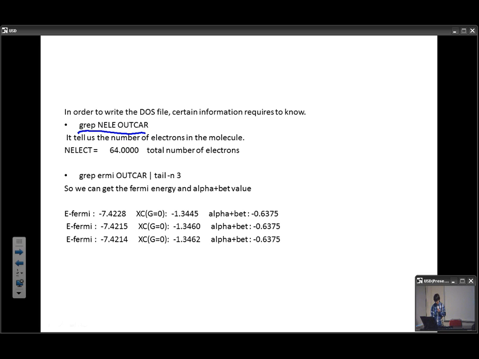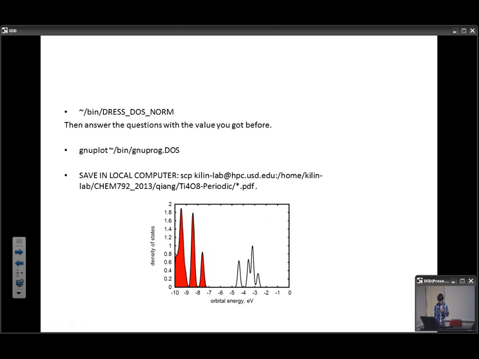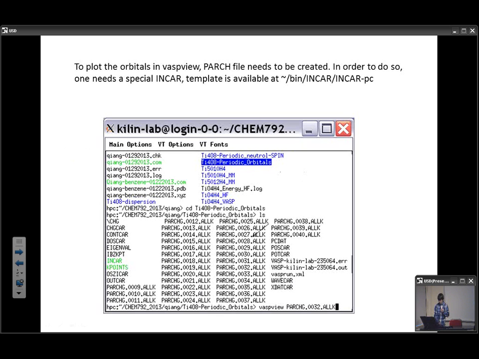We can get this information by these two commands. Then there will be a bunch of questions asked about the values we got previously when we try to draw this DOS file. After answering all those questions, we can plot the DOS file here, save it on the local computer as a PDF file, and then it shows the figure like what I'm showing here.